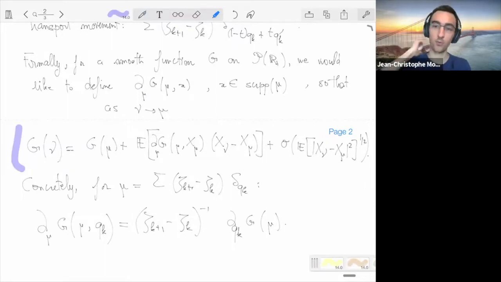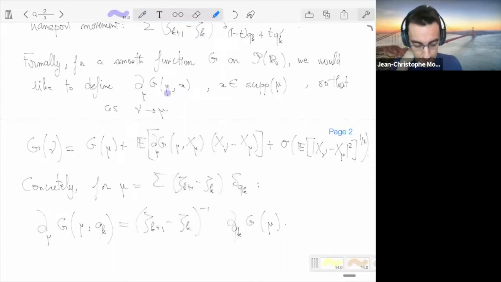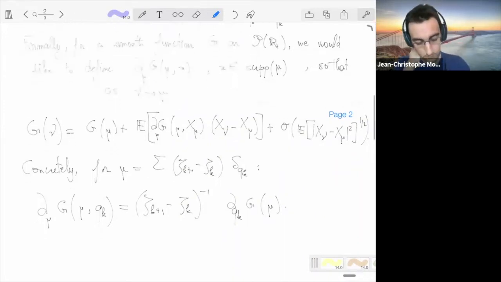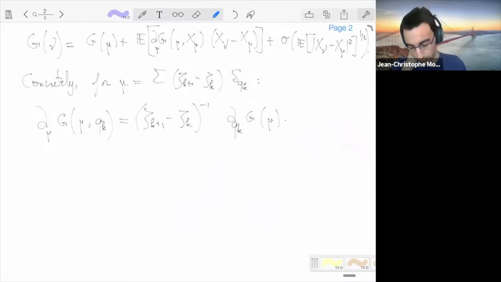So in fact, there's a question in the chat, but it's a little bit more subtle because x is in the support of μ, so the space over which this thing is defined is not a product space, right? Because the space in which the second variable belongs depends on what the first variable is. Does that make sense? If you want, it's a function in L2(μ) for each μ. All right, so that was just some aside. This is the end of the aside.